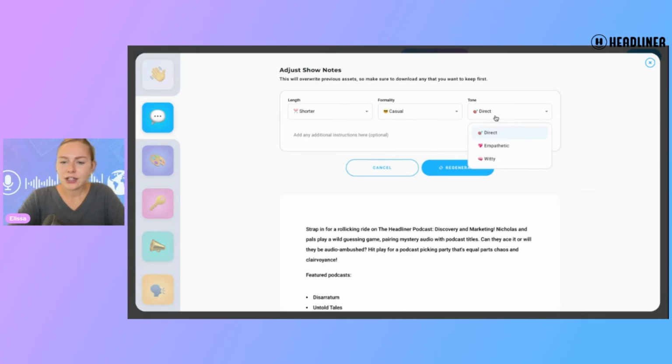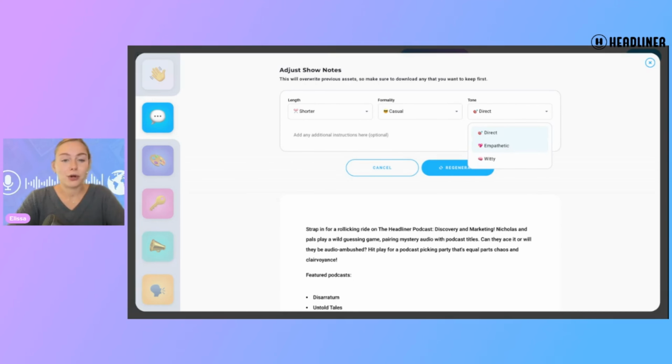And then again, you're going to have three options to change that tone. So you can make it pretty direct, and that's going to really just try and cut out as many of those adjectives as possible and just really have a very concise message for you. You can make it a little bit more empathetic.